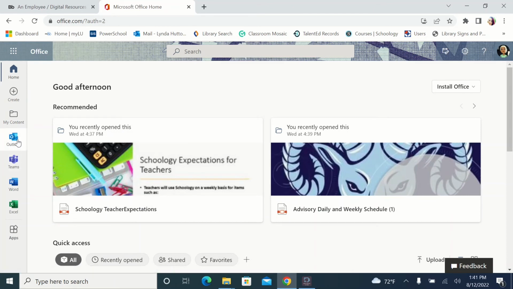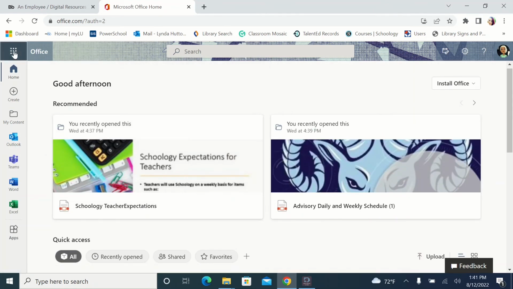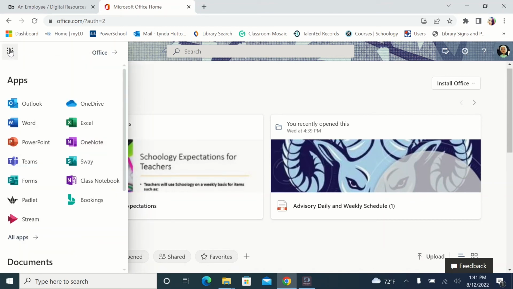So we'll be able to go to our Outlook, we'll be able to see any files that we recently opened. If you click on this little menu bar here, you'll be able to see that you can access Outlook, OneDrive, Word, Excel, PowerPoint, OneNote, Teams, Sway, Forms, all of these things right here from this applications page.